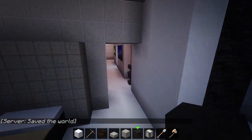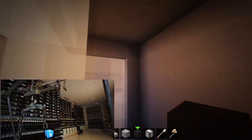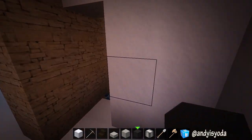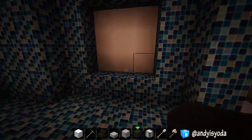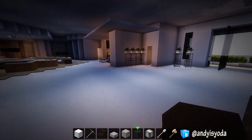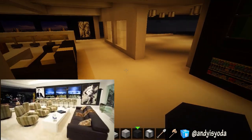Well, I tell you what, we have a number of rooms to do still up on this main floor. This wine cellar or wine room, controlled temperature room, I'd imagine. We've got a little boot room or coat hanging up room to do, and a little bathroom in here. 15 bathrooms in this place, by the way. There we go. I've been working on that bathroom a little bit with some tiling effects. Got to do that, but we are downstairs again in the basement for episode 16.